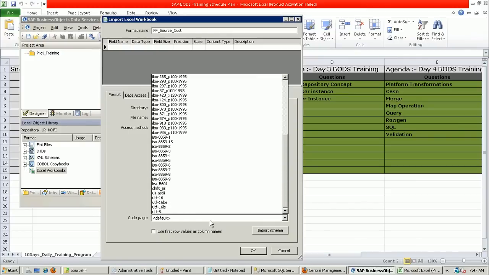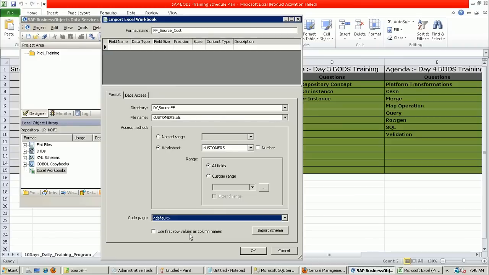UTF-8 or UTF-16 are the 2 code pages supported by SAP to understand the SAP data. For example, you are extracting data from a flat file and somehow the system is not able to support it. You can change the code page to UTF-16 or UTF-8 so that the unsupported format of data is supported now.